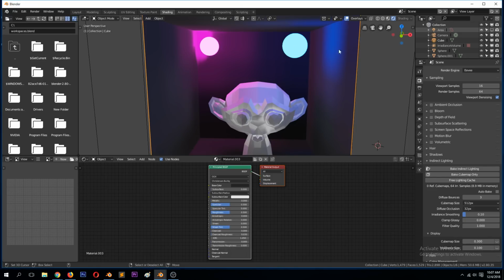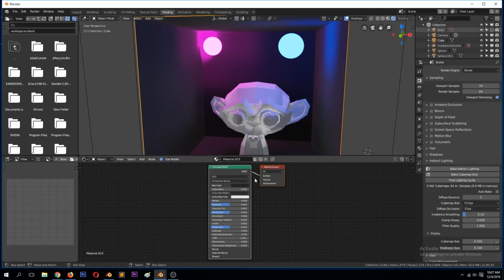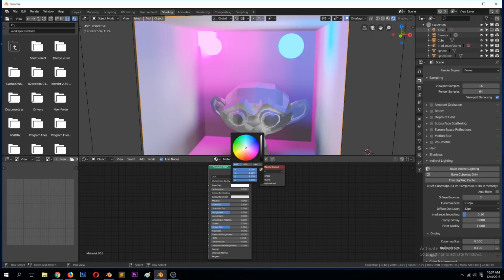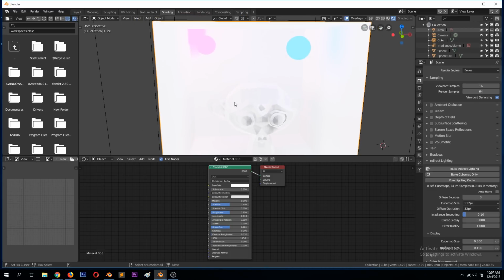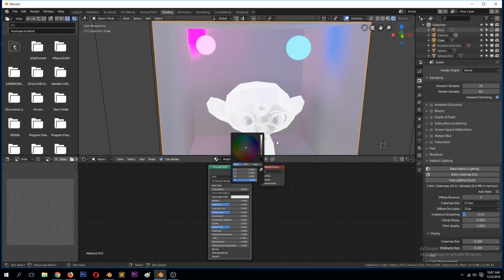You can see this light is bouncing off here and then bouncing off this area and reflecting on this area. So if this was fully white, the light bouncing off it becomes white and then bounces off the entire scene to make everything look so burnt out like this. So we need to give this a much darker color so that it doesn't reflect a lot of light. Let's bake again.